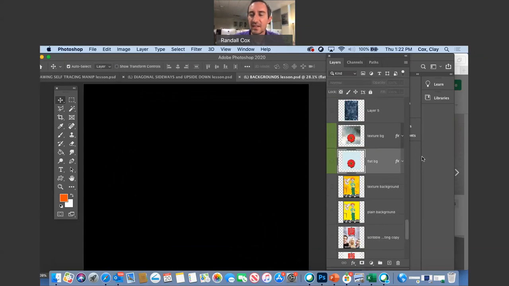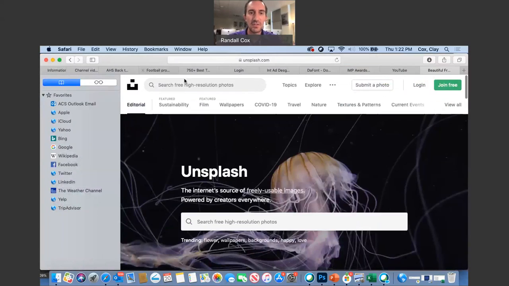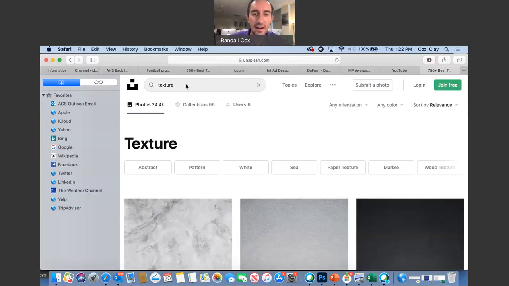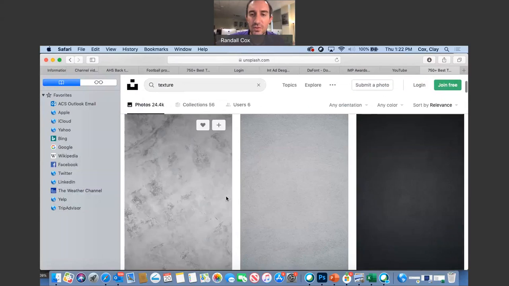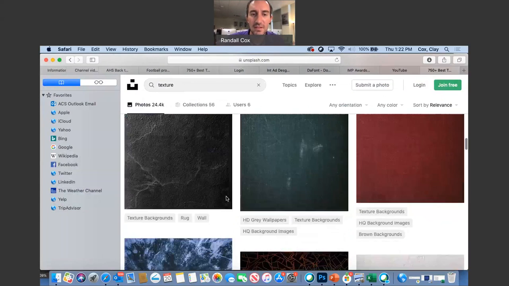So, here's the thing. One place to get textures, among many, is you can just make it. You can just wad up some paper and scan it in. Take a picture of wrinkled paper or folded paper. Or look around the ceiling tiles. There's texture up in there. Take a picture of it. Or you could go to unsplash.com. Here's unsplash.com. You could just type in the word texture. And then we'll peruse through and see what they have. You could get textures from other places too, but these are copyright free.